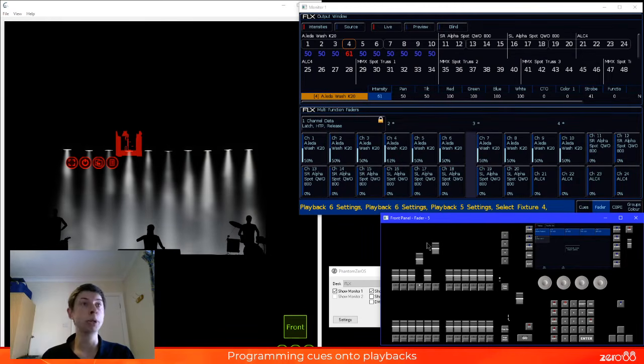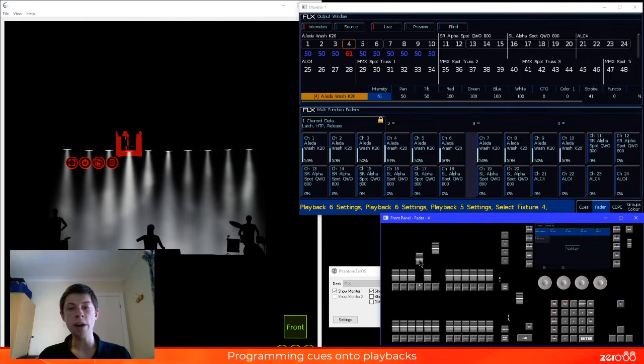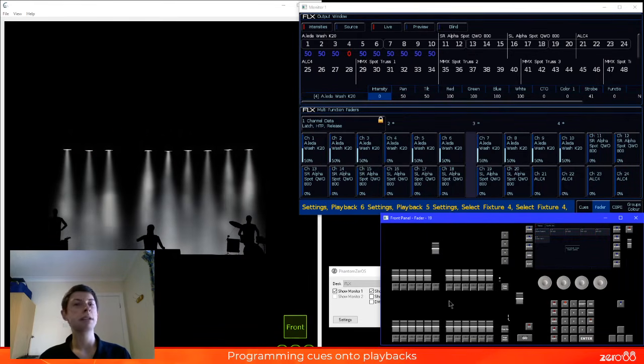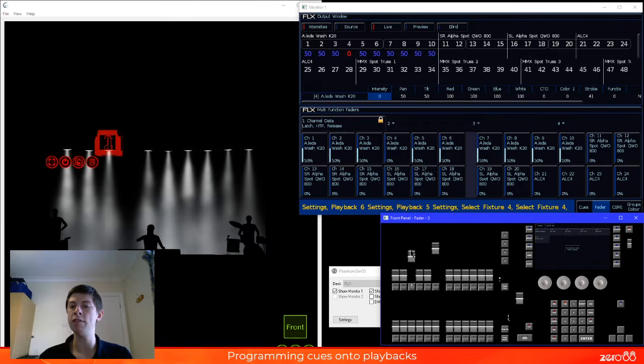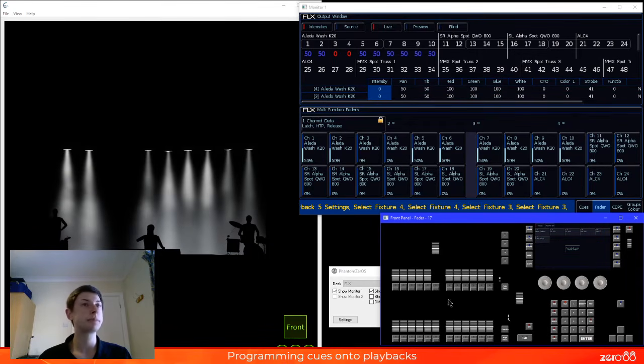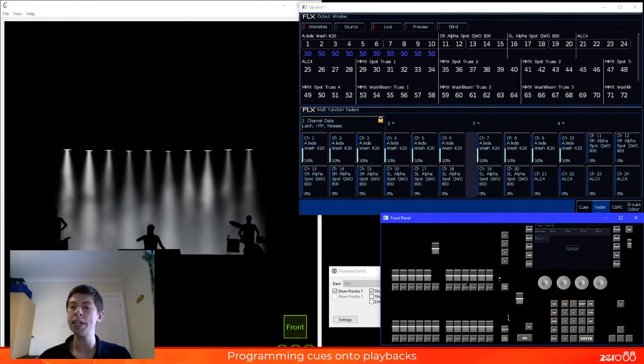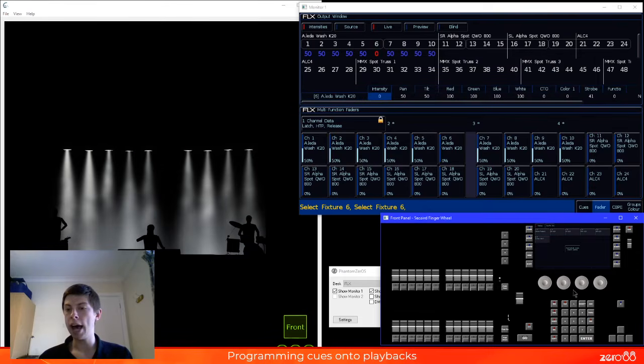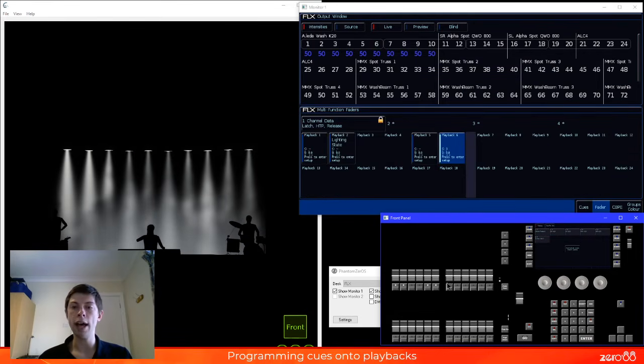It will go from blue to red. So it will go from that blue value, meaning it's coming from a cue, to red, meaning it's then a live value. And then I can use my fader there to take that light out. Again, it's just LTP catch. So you'll be used to this LTP catch behavior from the channel faders. But that's how we can emulate that behavior using our playback faders as well.